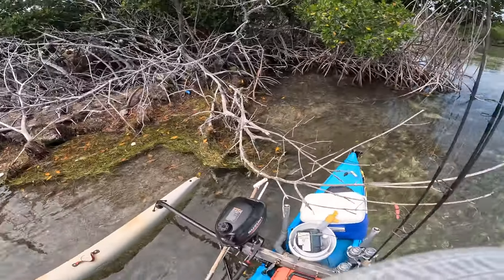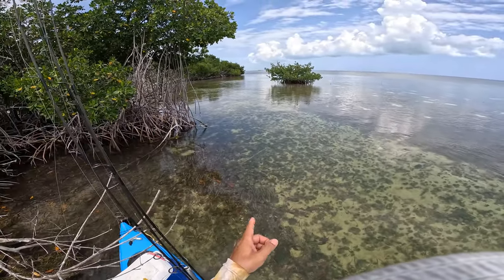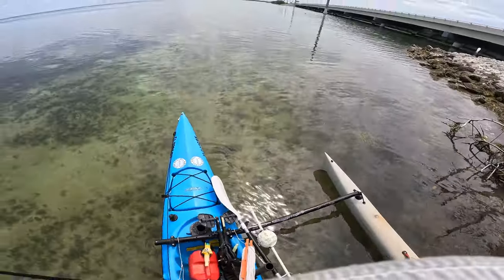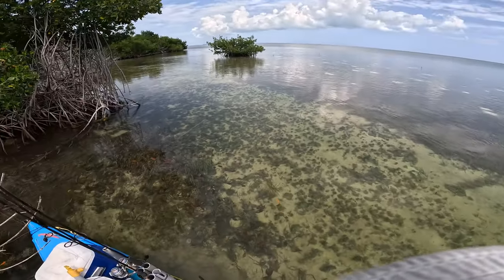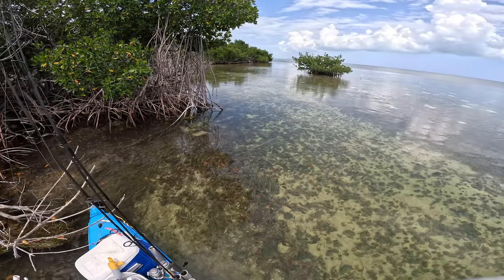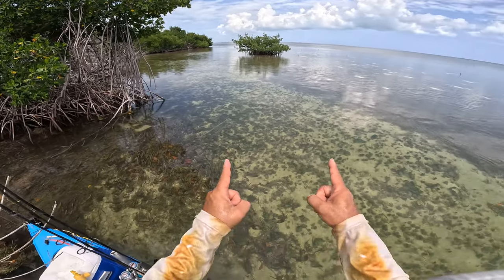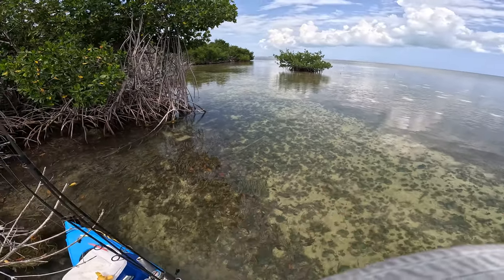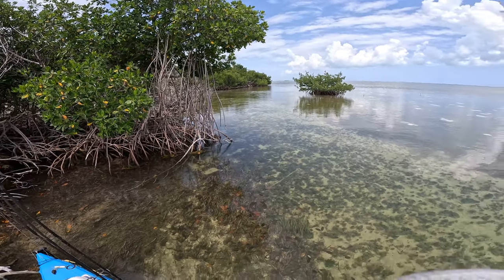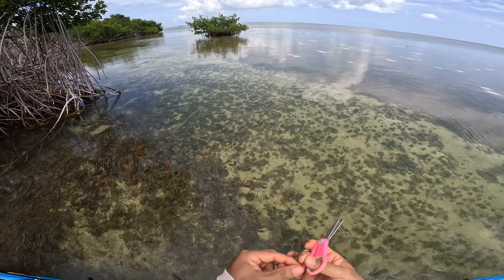Oh, where'd they go? I had to drop anchor. I found some bigger grunts while I was deploying the anchor. They must have took off. Dang it, I bet you they're under those roots there, but let me get rigged up anyways. And those were perfect ones. Nice, pretty big size chunky ones. Yep, I see them right underneath those trees there. Those are good 4 or 5 inches. So, let me finish rigging up here.